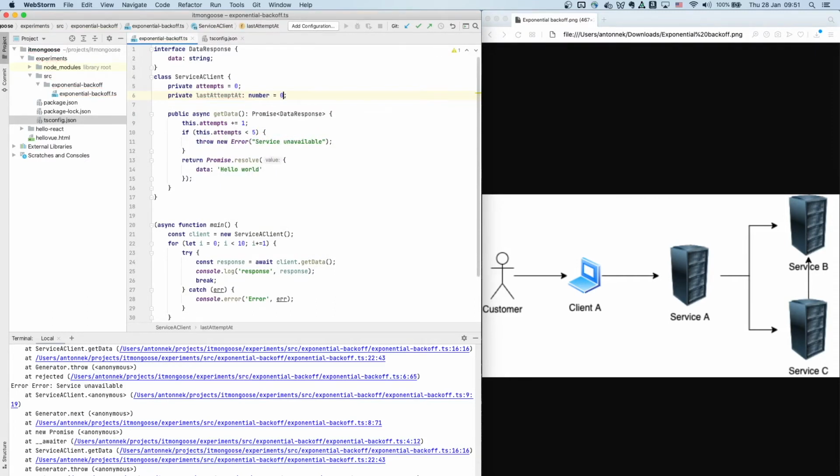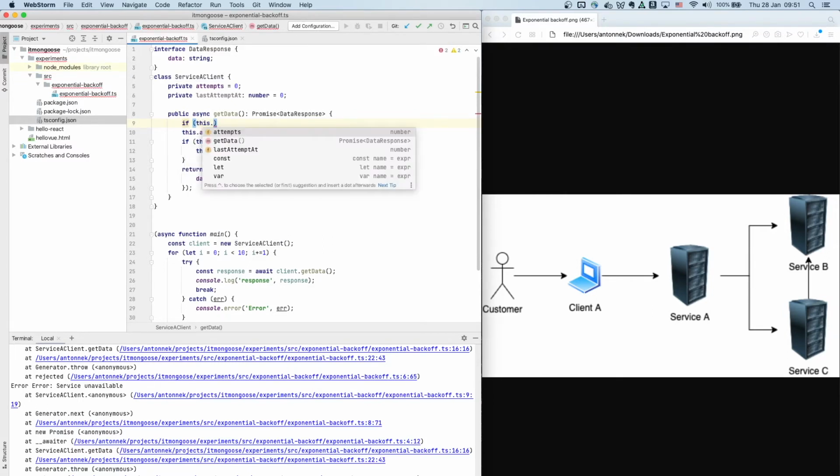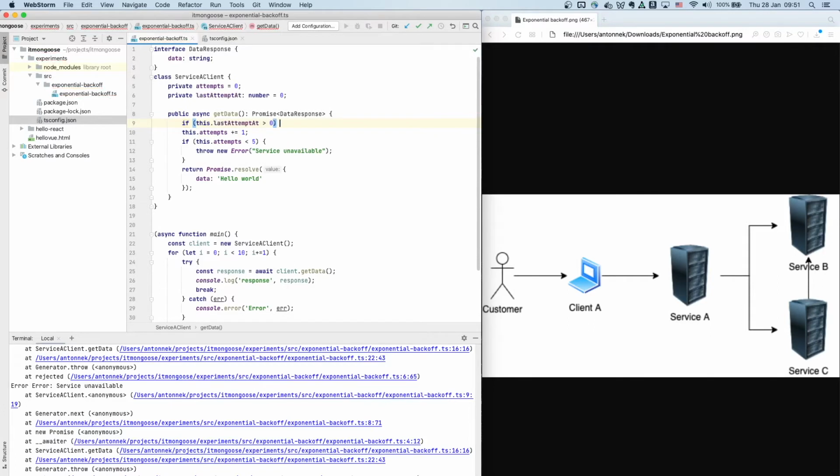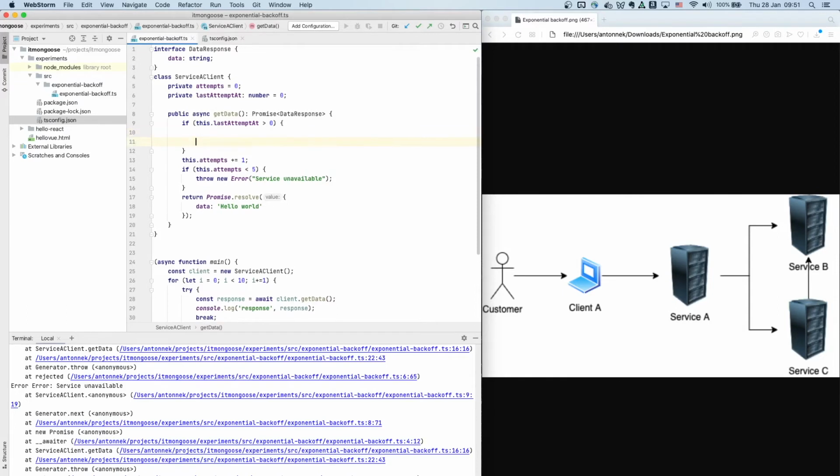I will just initialize it with 0, and I can say if the last attempt is greater than 0, it means we're calling this method a second time, because I will also initialize it here. So on the first call it will be 0, but on the second call it will be a timestamp of when the call was made.